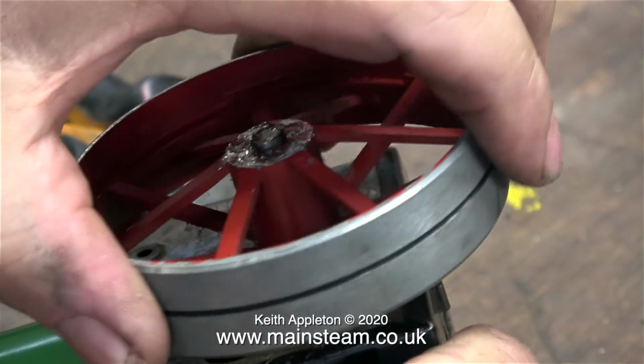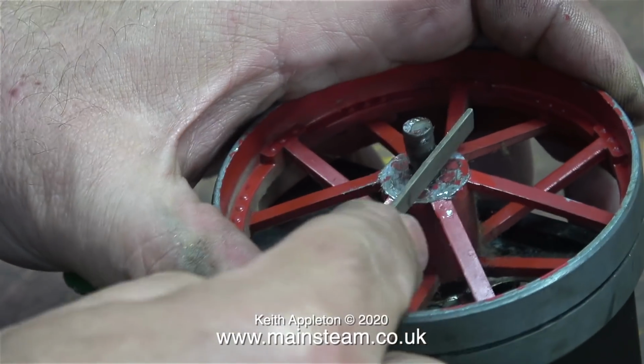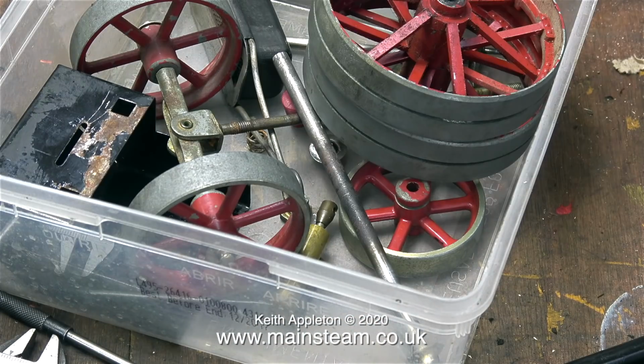Very slowly and very carefully, I removed the end of the axle cap. The axle is a bit burred over now, so I'm using a needle file to clean it up so I can slide the wheel off. And now all of the wheels are in the plastic box, complete with every other part that I took off the engine. What I have left is basically scrap.